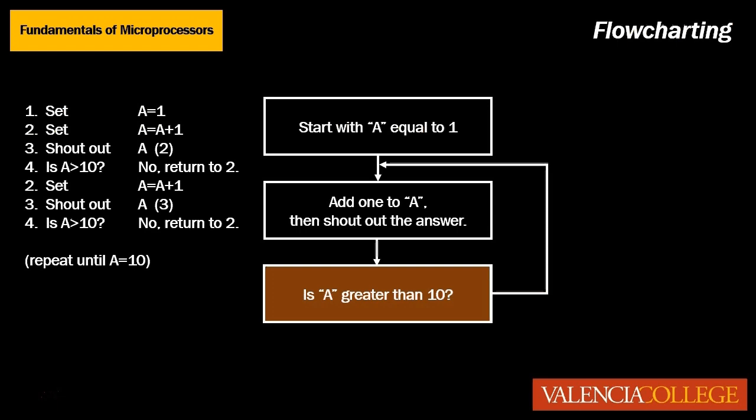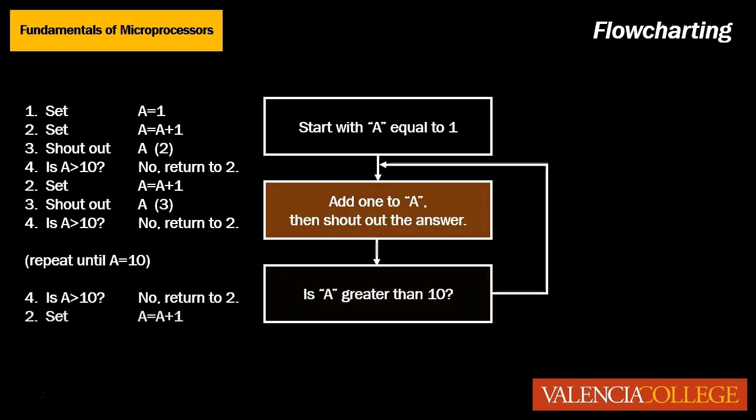The question is asked, is A greater than 10? Since A is equal to 10, the answer to this question is still no. So returning to step 2, we add 1 to the current value of A and shout out 11. This time the question is answered with a yes, and the program stops.